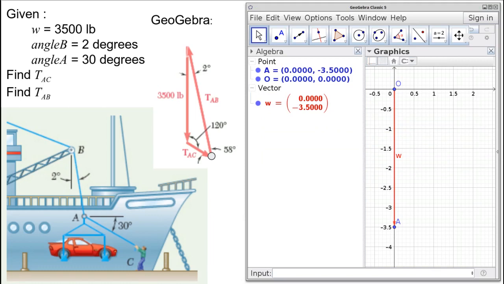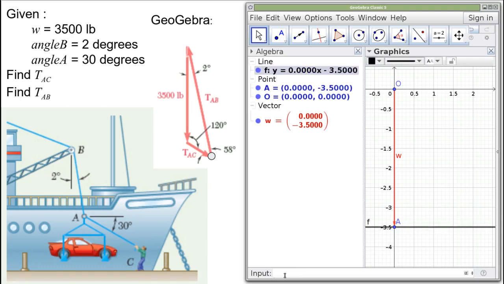Now we want a vector going down at 120 degrees through the end of 3.5. To do that, I'll put a line at minus 3.5 again. And then I'll take that line and I'll rotate it.